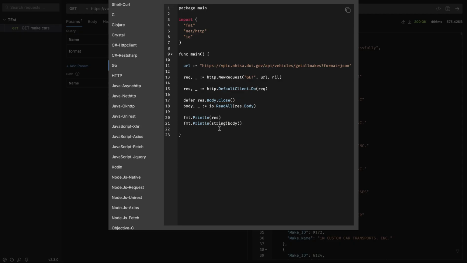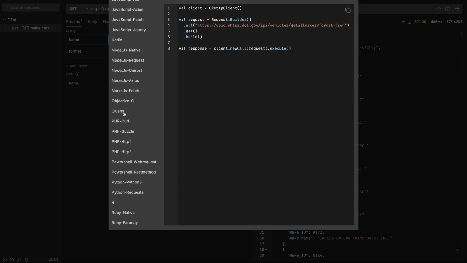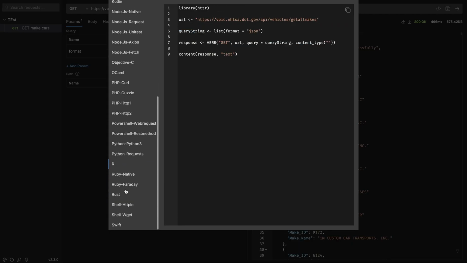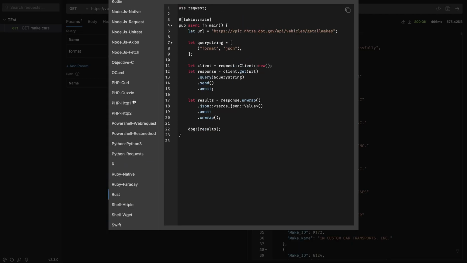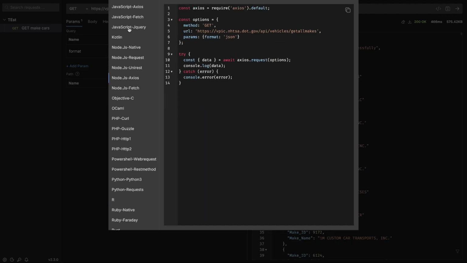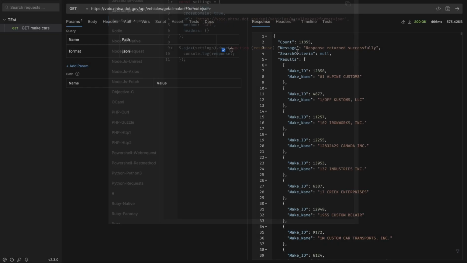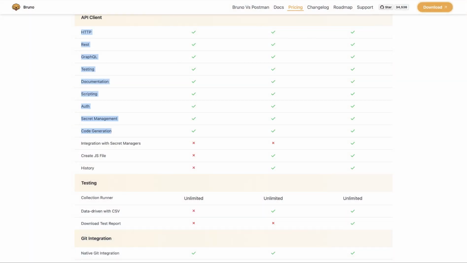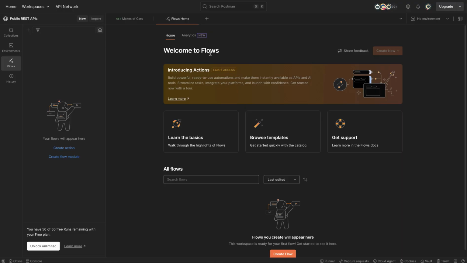And you have JavaScript validation that will be included here, Kotlin, anything you name, Ruby, Shell, Swift, Rust, Node.js, JavaScript. So that's another cool thing which you don't see in Postman. At least I don't see it intuitively as soon as you start using it.